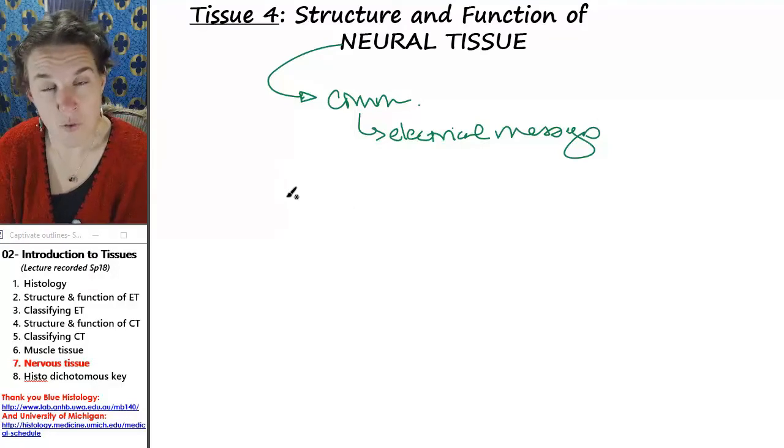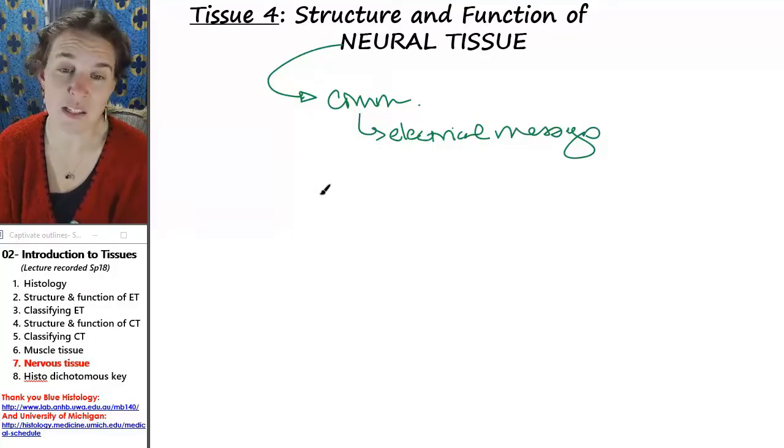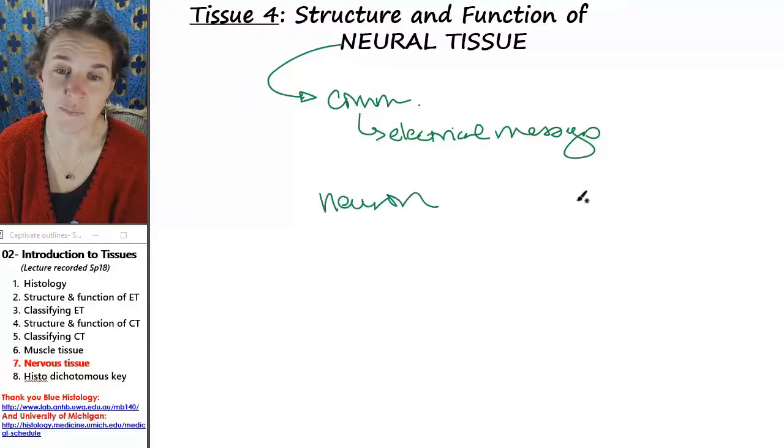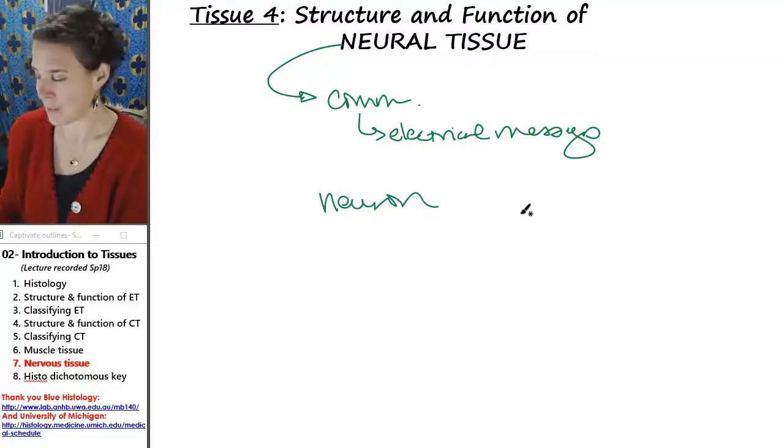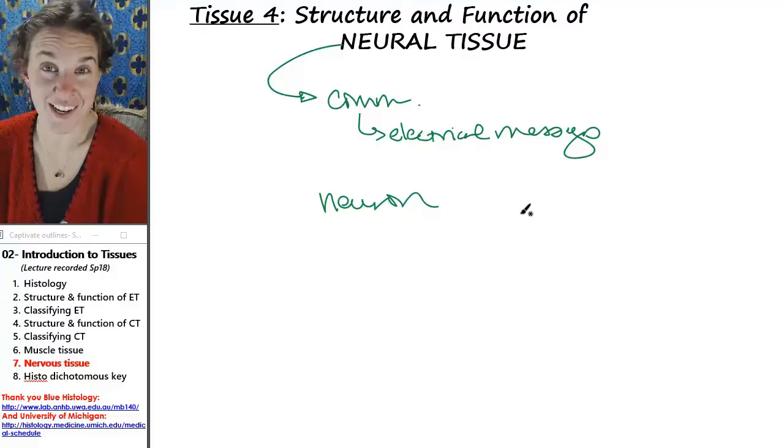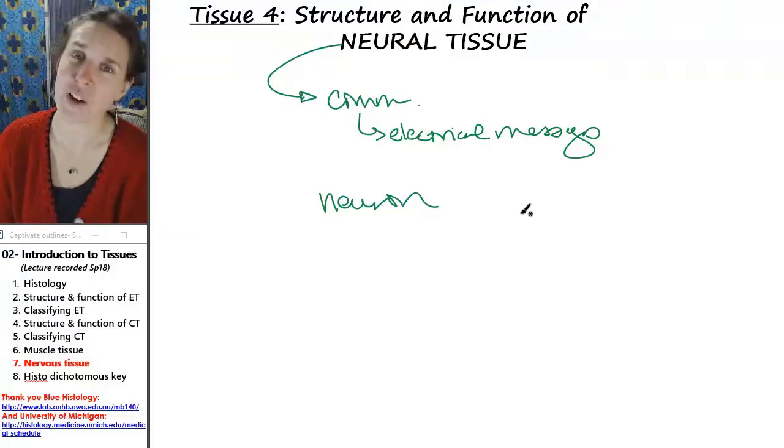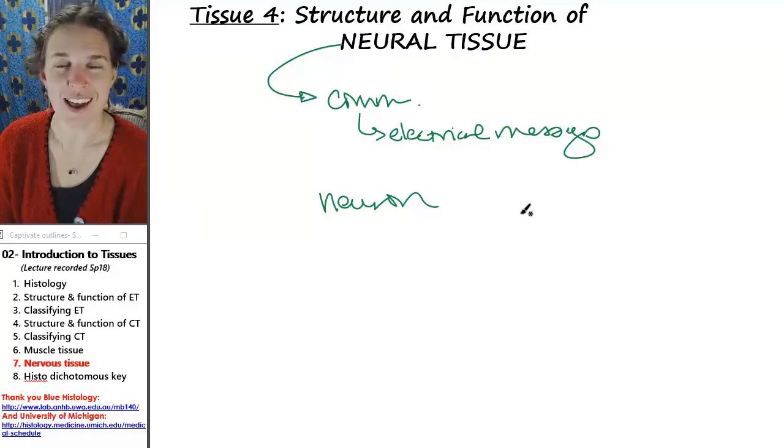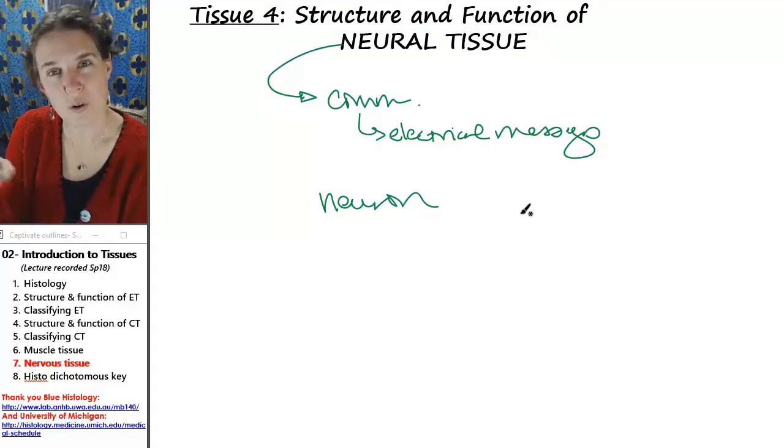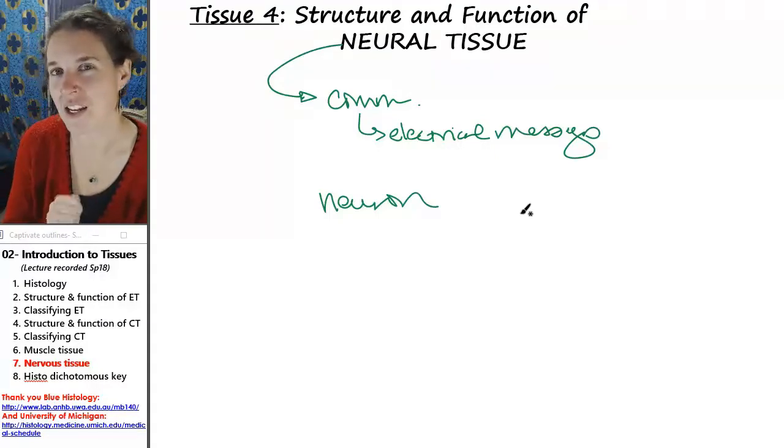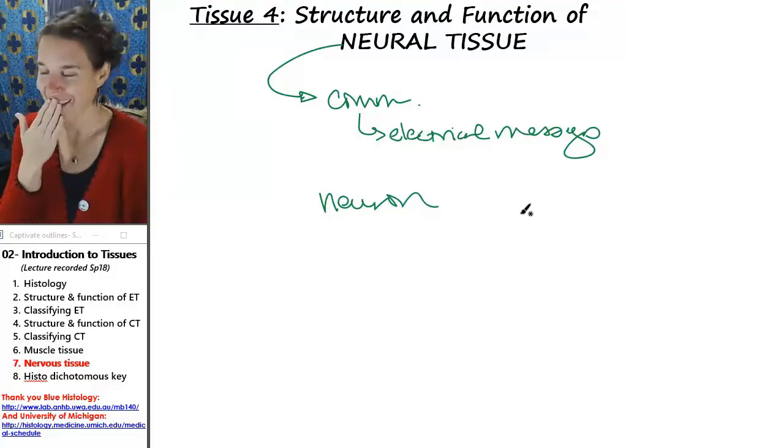The functional unit of the nervous system is the neuron. We're spending six entire lectures on the nervous system. Well, I guess five because one of them is endocrine in that third session in this course. So I'm really not going to say anything else about neural tissue because as fantastic as it is, I sort of feel like you might have enough information right now.